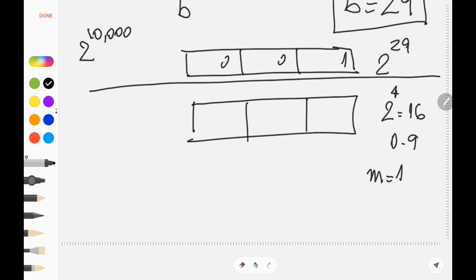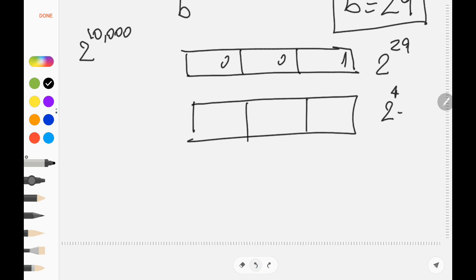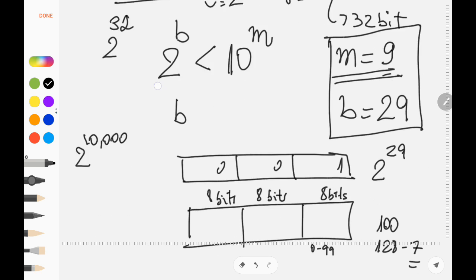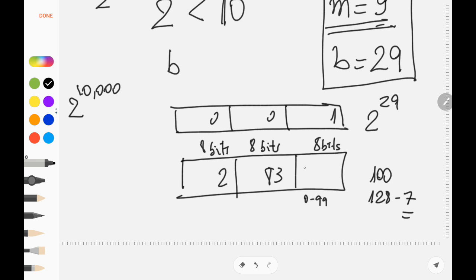If you want to do several digits, let's say I want to do 100, so every box can hold 0 to 99, then the biggest power of 2 is 128, so I need 7 digits. Of course, there is no byte with 7 bits, so you go 8. So every one is 8 bits, so you take every 8 bits. Then I can represent, as in that case before, let's take this number, 28379.